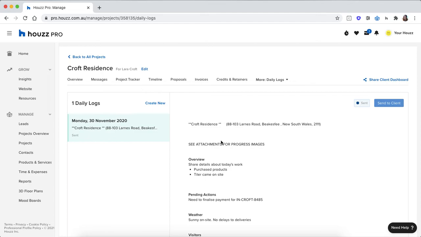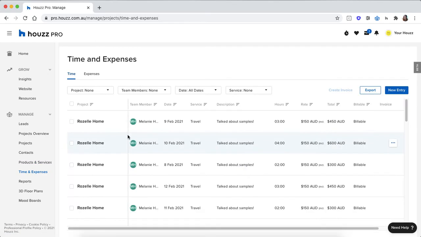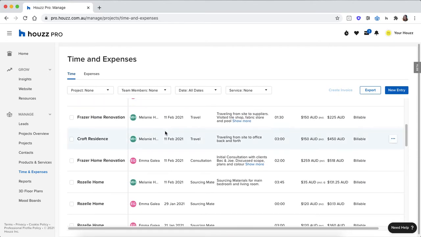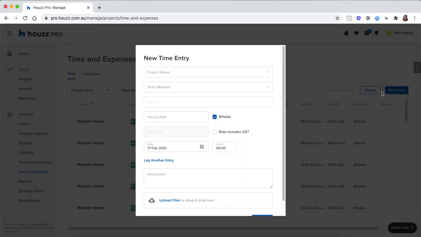That's a recommended flow within the project. Throughout that whole process, there are other things you might be doing on this left-hand bar. For example, time and expenses allows you to come in and just record your time. So for example, you can have a look at all the time logs you've made. You can then organize per project, per team member, dates the services were made, but pretty much you can come in, click new entry in the top right, and that way you can then go, okay, cool.